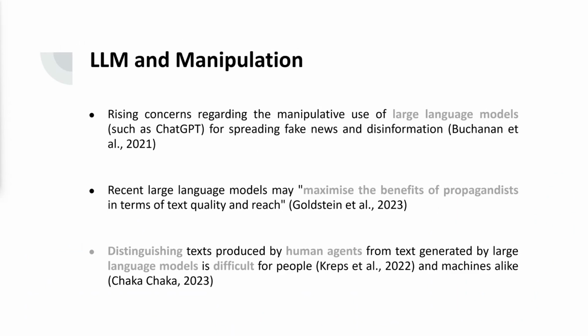There is rising concern regarding the manipulative use of large language models, such as ChatGPT, but a lot of other bots, for spreading fake news and disinformation. Recent large language models may maximize benefits for propagandists in terms of text quality and reach, and distinguishing a text created with a large language model from a text produced by a human is almost impossible, both by humans themselves and machines alike.